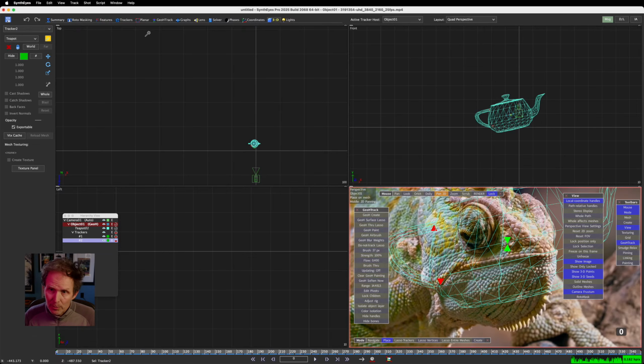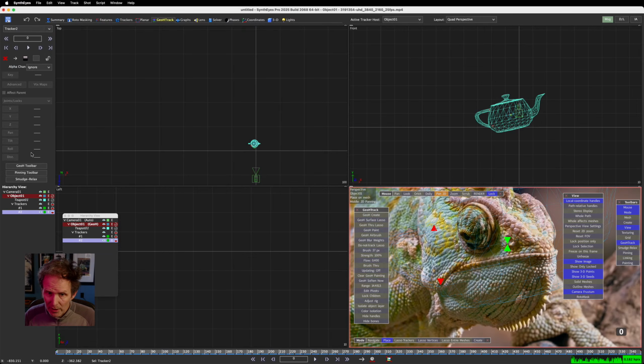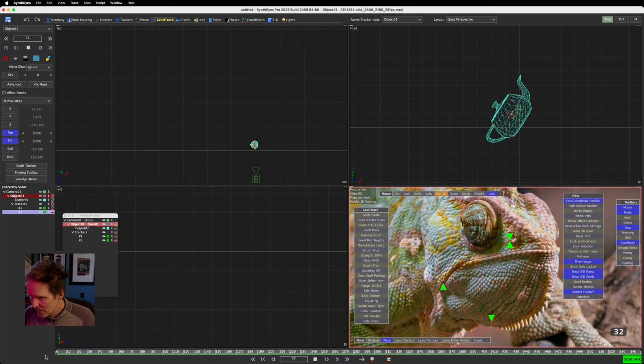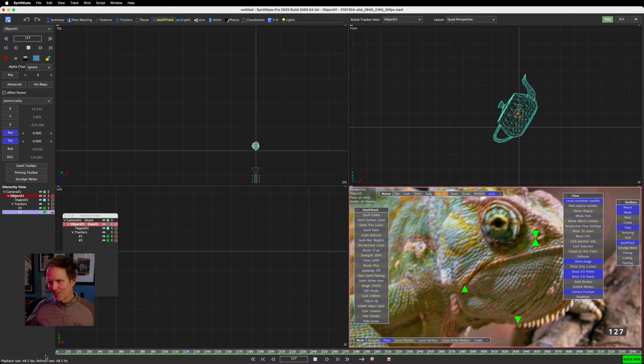Now that I've replaced that, I go into the GOH room, I select my object, and we see there are keyframes there. As soon as you deselect the keyframes, you'll see that the new tracker that I placed is attached to the corner of his mouth. And now we just hit play. And again, it just tracks.